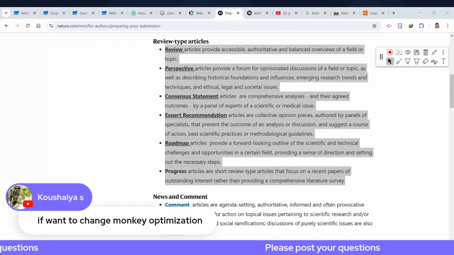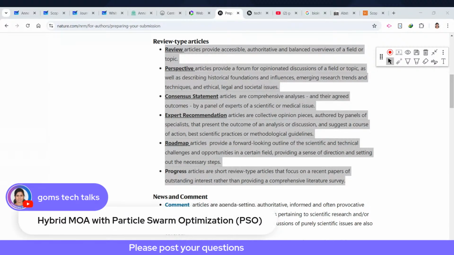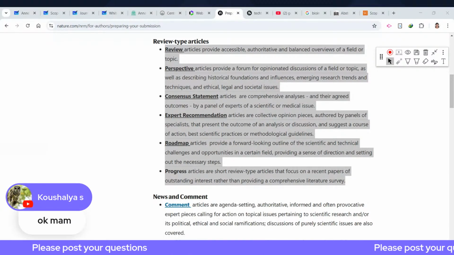So you can create something. If you want to create a new algorithm or optimization algorithm, it is completely your idea, how inspired you should be, and how you should think. It's completely about your thinking, your advanced thinking, and how you should go ahead. Okay, so this is how it should be. I hope you got the answer. If anyone has any questions, you can post it here.